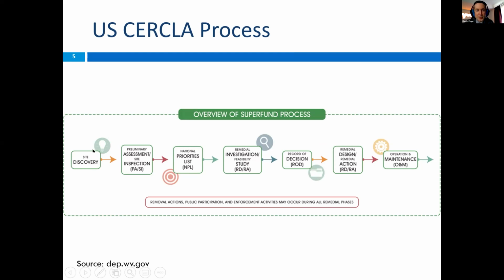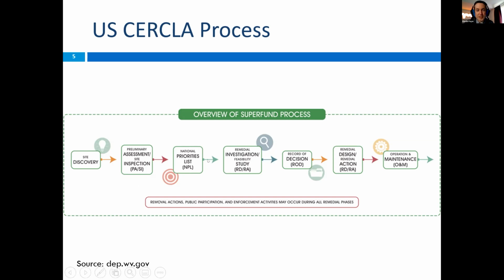So we have at the very beginning a discovery that we have a problem. In other words, a source of environmental contamination that is a threat to the public. And once we do that, there is a process that follows. So there's an investigation where we try to characterize the kind of problem we have, what it's going to impact, and what are some potential remedies for that.